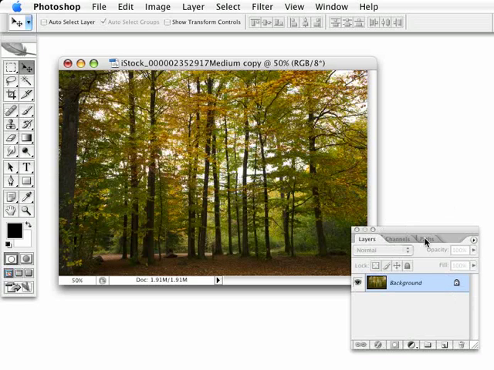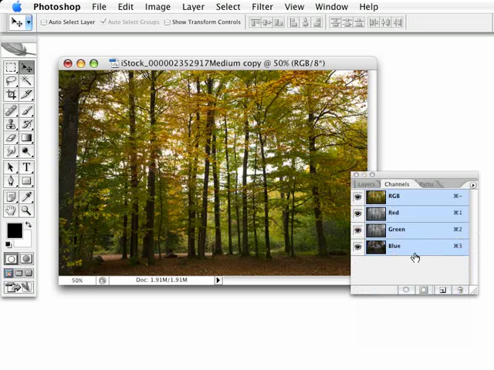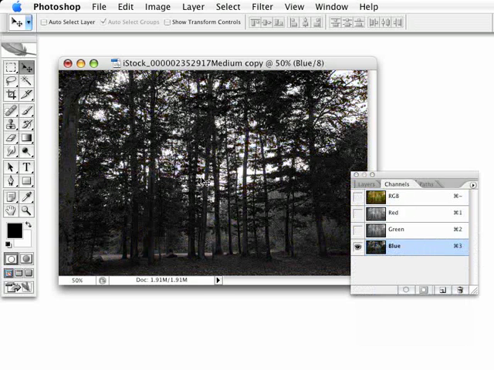So, first thing I need to do on this image is go over to my channels palette and look for the channel that has the most contrast, which I can tell right away is going to be the blue one. So I'm just going to go straight to that one, and what I'm looking for is the widest area to be the sky, and all the dark areas will be the foreground area. So I'm just going to make a duplicate of this channel.